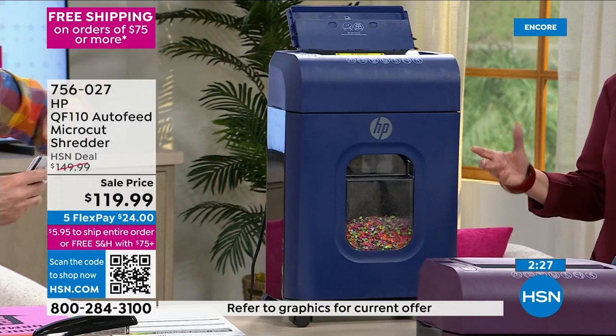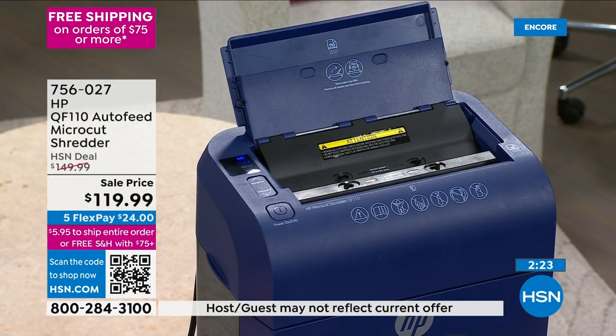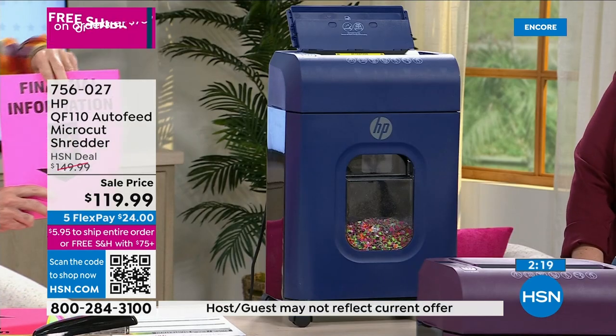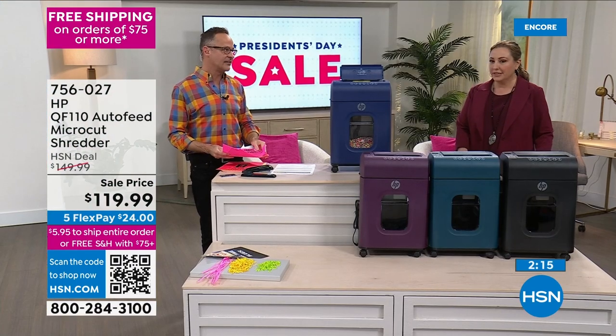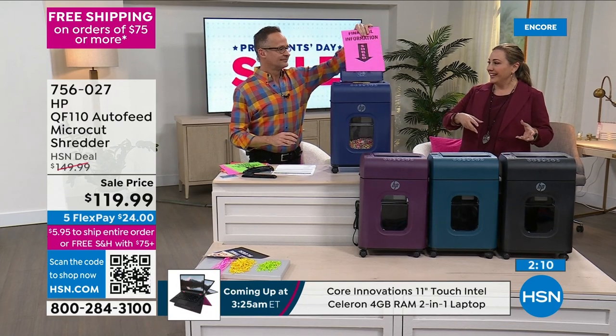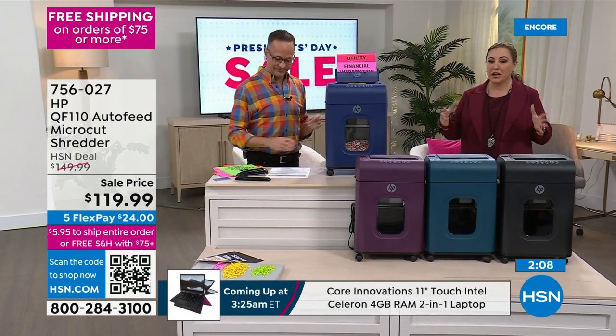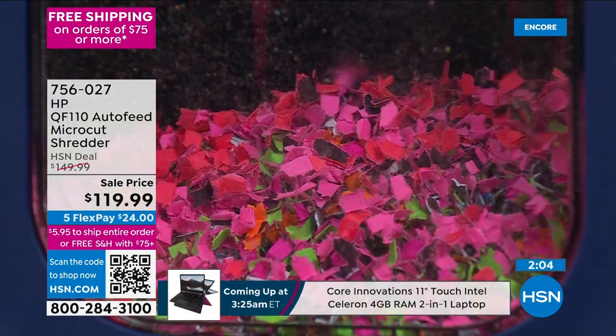And then a shredder. We're basically building your home office today, because next we have our HP laptop that you can get with or without Microsoft Office that's solid state with Windows 11 and that gold Pentium processor. Such a nice laptop. A great deal, Intel, yeah. Pentium, so these three products, the printer, the shredder and the laptop, we just created your home office, all on FlexPay, also affordable, all exclusive to us here at HSN.